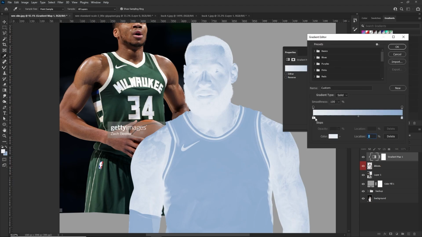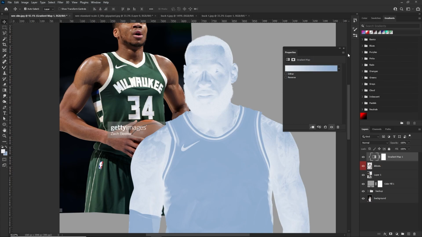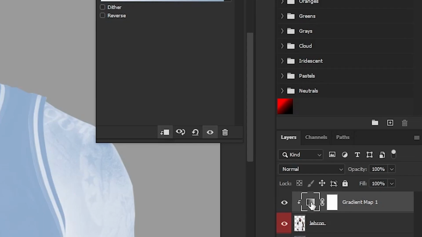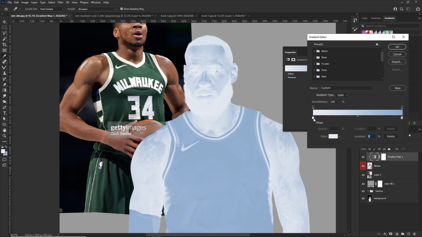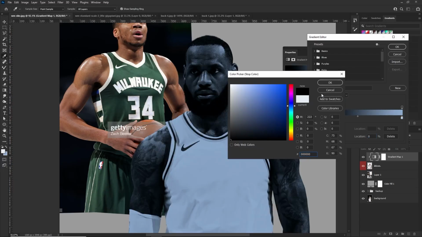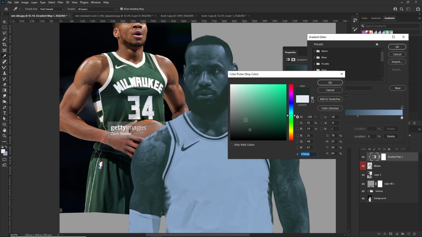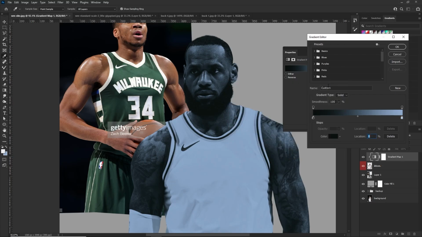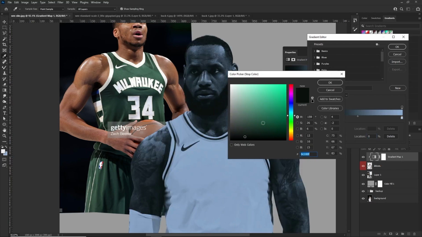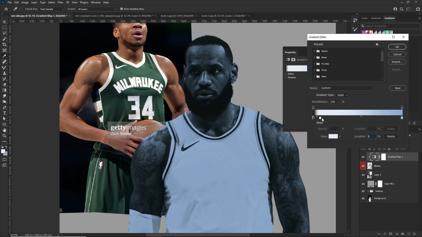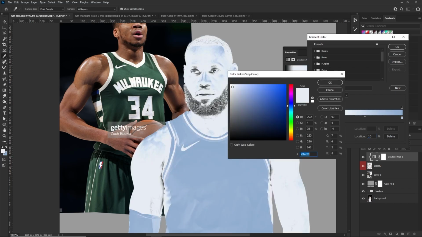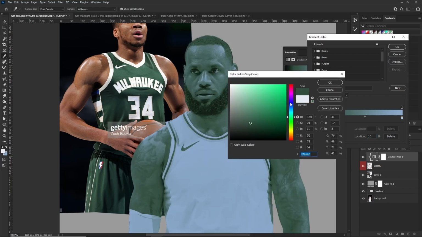So you can set your first color, or actually before we do that, make sure when you're on the gradient map, you're on this panel right here, not the layer mask, or it's not going to work at all. So set your first color to either a really dark green from the source, you can always use the source, or a black, I mean. So really dark green or a black. Then for the second one, we're just going to build our way up to the green.